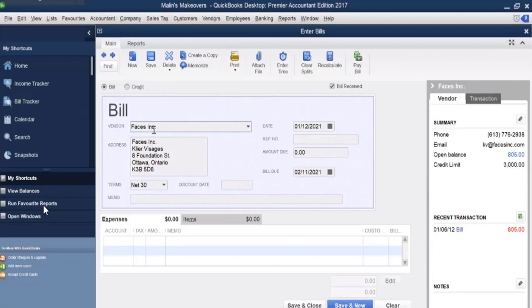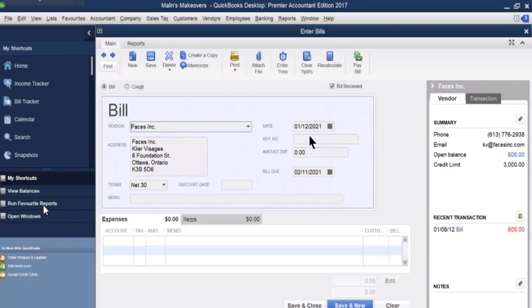And next, when you open the vendor, you can see all the information. Because when you are setting up the vendor's information, you are giving all information and the terms and everything is there. See, this is one of the vendor, and she has net 30 days. You understand what is net 30 days, right? They can pay in net 30 days. That is the term. And when you put the date, according to the date, the system automatically calculates the due date. Everything will automatically record.